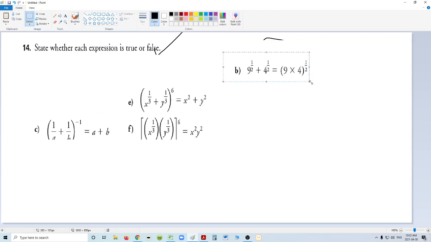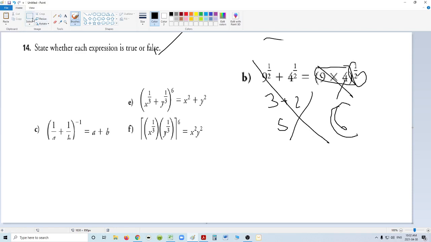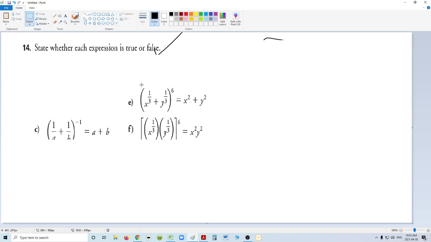This might be true. No, wait. Plus? That's interesting, because they change it to multiplying here. It'd be interesting if it is. If it is, I think it's more coincidental. This 5? No, can't be, yeah. 18, 36, square root of 36 is like 6. Not true. And those never should be true.